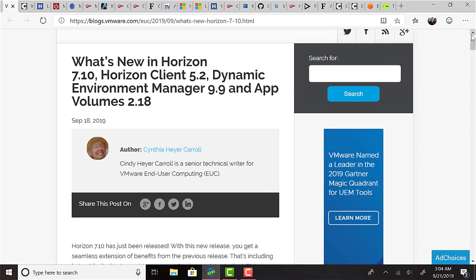Probably the biggest new feature, in my opinion, is browser content redirection, which is something Citrix brought to their product several releases ago, but has proven to be quite popular. So it's cool to see that available in Horizon now too, as it helps you offset a lot of the resource tax of running things like rich video content in a browser in a published session by offloading it down to the user's local client desktop. And this is particularly ideal for those shared machines.